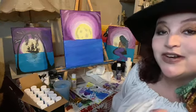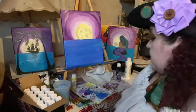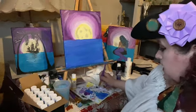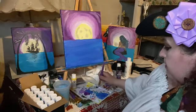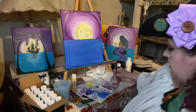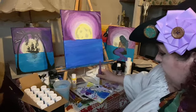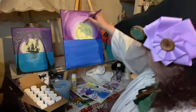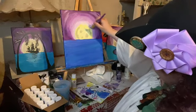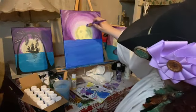And then on that very inner rung, we're going to do a white. Like super, super light purple. I'm going to leave the purple on my brush and I'm going to pick up a lot of white. Oh dear, that was black. Hold on. And I'm just going to kind of come in and fill this rung here. Spread this out around the moon.